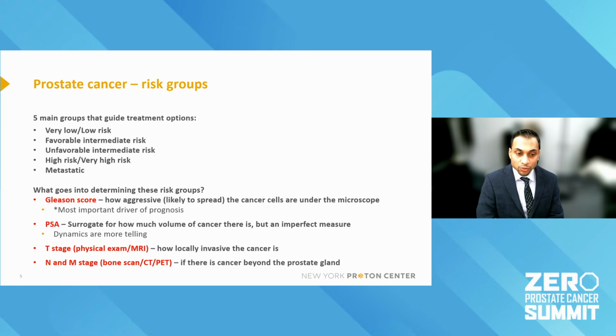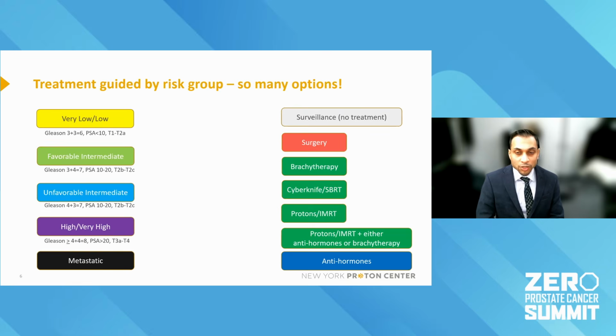And then you also want to rule out that it's distant. It has not spread beyond the prostate gland to your lymph nodes or to your bones or other organs of the body. That's what we call metastatic disease. You can determine this with a bone scan. Sometimes a CT or a PET scan is indicated as well. You want to make sure that when you're dealing with prostate cancer, you know exactly if it's still localized or if it's spread. And for the vast majority of this talk, we're going to be discussing options if it's still localized or at least locally advanced.